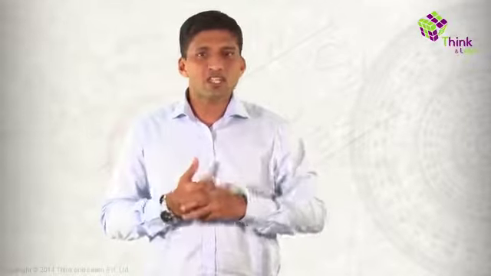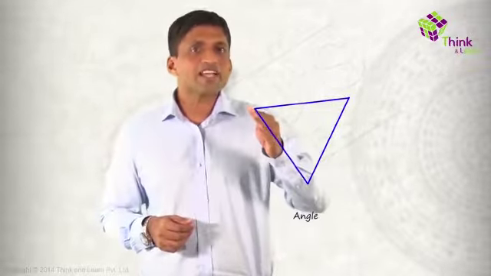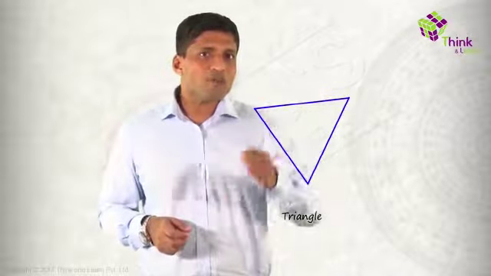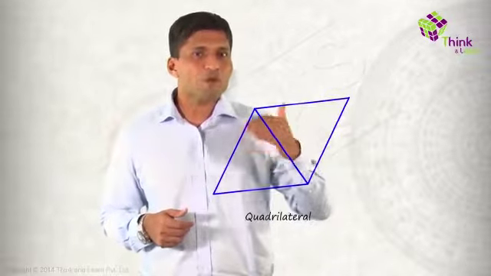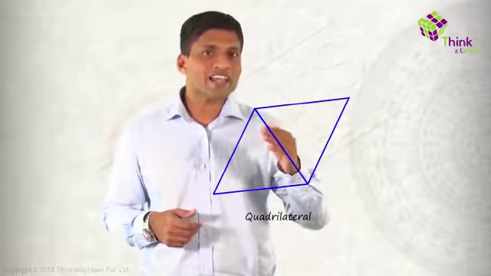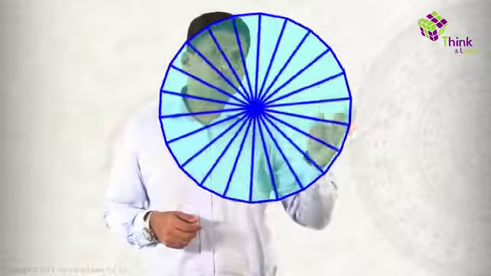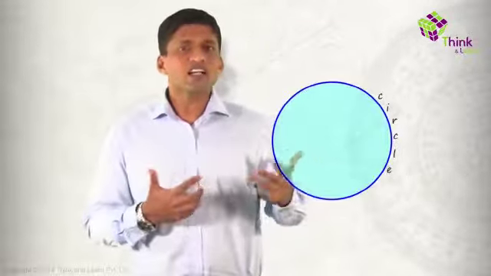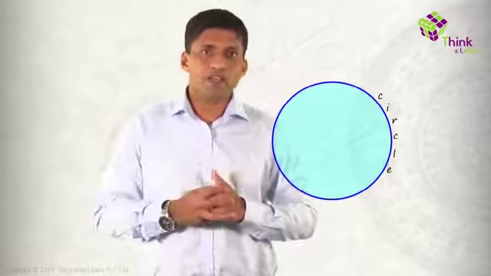Now, there are a lot more interesting ways of getting to a circle. You already know what triangles are, and other polygons like quadrilaterals. If we start with a line, 2 lines together, we get an angle. 3 lines, we get a triangle. If I take one more triangle, I'll get a quadrilateral. If I keep on adding more and more triangles, I'll get pentagons, hexagons, octagons. And if I do this an infinite number of times, I'll get a circle. So a circle can be taken as the last polygon if you are considering the triangle as the first polygon.